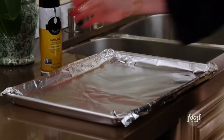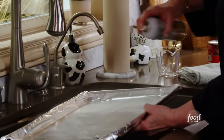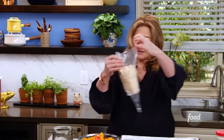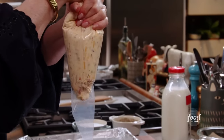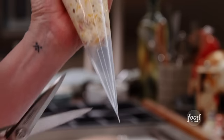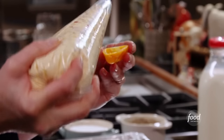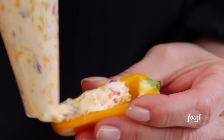Give the pan a little spray so it won't stick — I like to spray over the sink so it doesn't go everywhere. Grab the pastry bag, take it with a very big opening, and really close it off. You want to get as much of that filling down to the bottom as possible. Give it a little snip — big enough so the filling comes out, but not too big. Pipe a little bit down the middle of each pepper, because once they're in the oven it's all going to spread out and fill up as it melts.